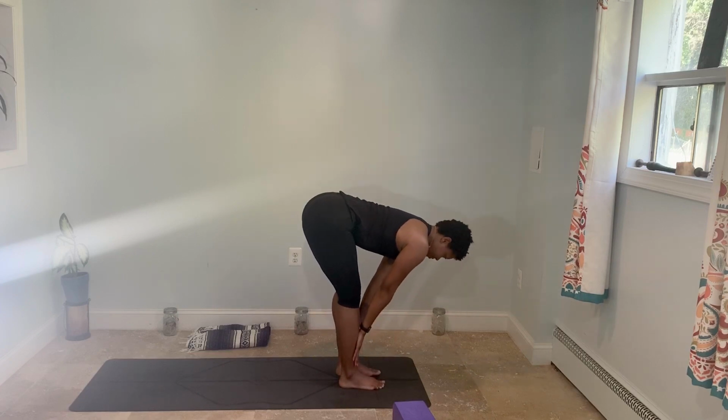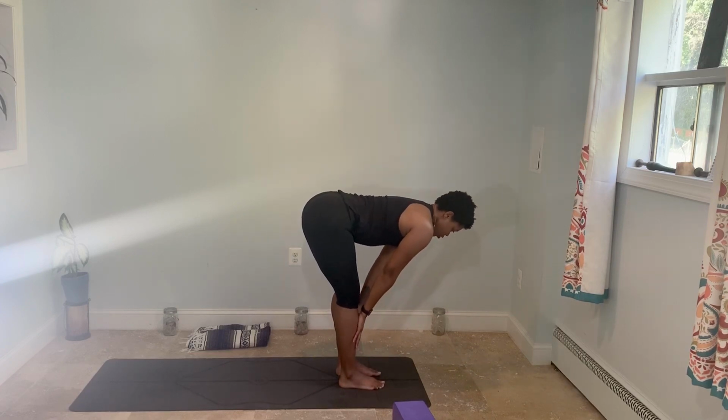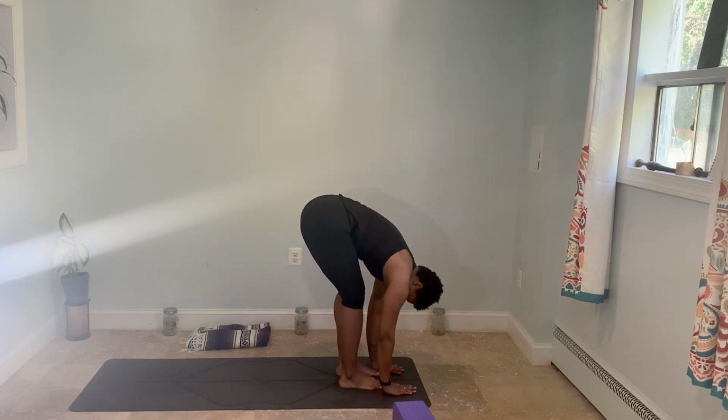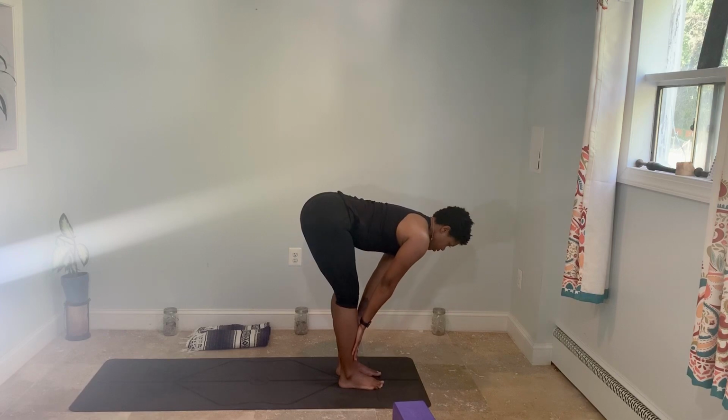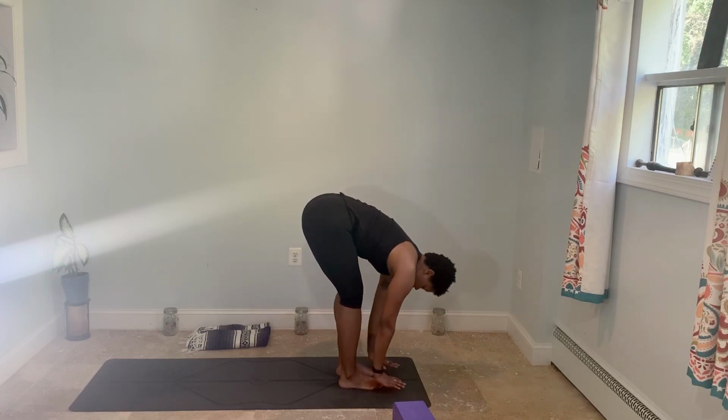Inhale, take a halfway lift. Fold, exhale. One more time, inhale to lift. Exhale, forward fold.